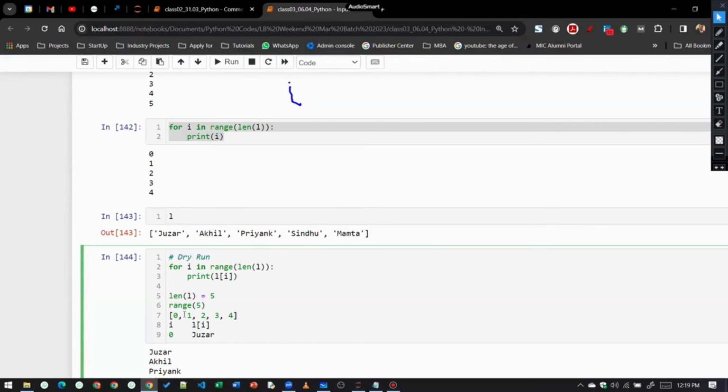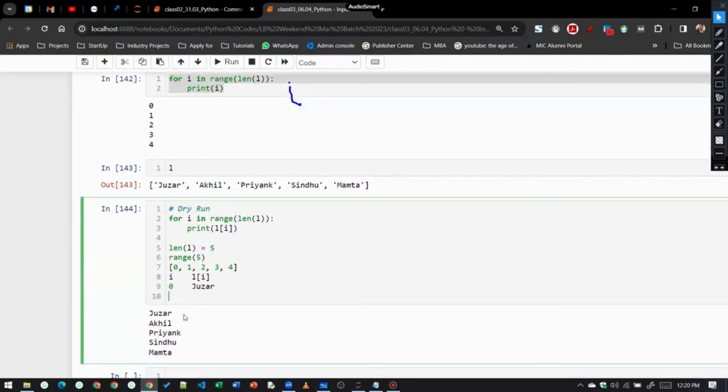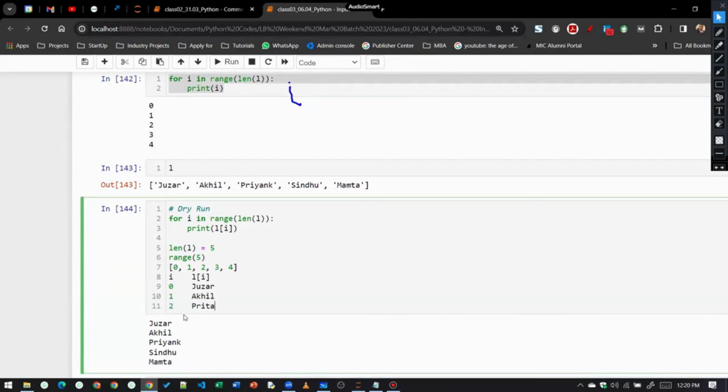What will be the second value of I? I will be 1. So L of I will become Akhil. Then 2, Priyank. 3, Sindhu. 4.